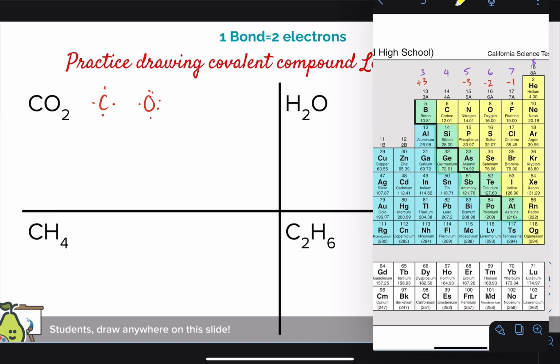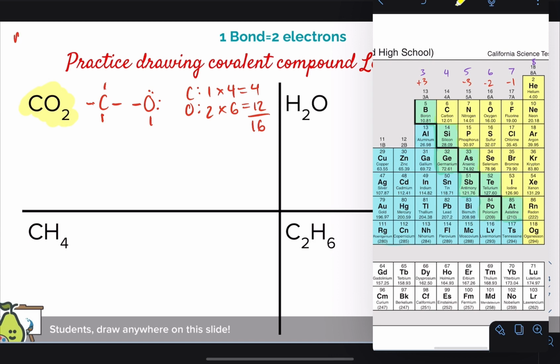And then what we're going to do is count how many electrons we have. So what's our total valence electron count? We're going to use the formula to figure out how many atoms we have. We have 1 carbon, 2 oxygens, and then we're going to multiply by how many valence electrons we have. Carbon is in group 4, so we multiply by 4. Oxygen is in group 6, so we multiply by 6. This is going to be equal to 16. And then those single electrons tell you how many bonds each atom can make. So carbon can make 4 bonds, oxygen can make 2 bonds.